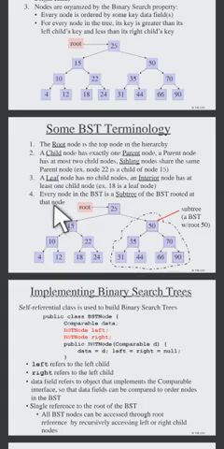And here, as a fourth point, every node in the binary search tree is the root of a subtree of the binary search tree rooted at that node. From this given diagram, this total left tree is a subtree, and this total right tree is a subtree. For the left tree, 15 is the root node. For the right tree, 50 is the root node.